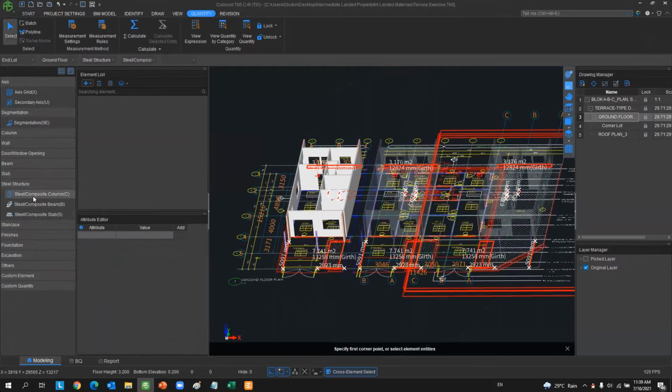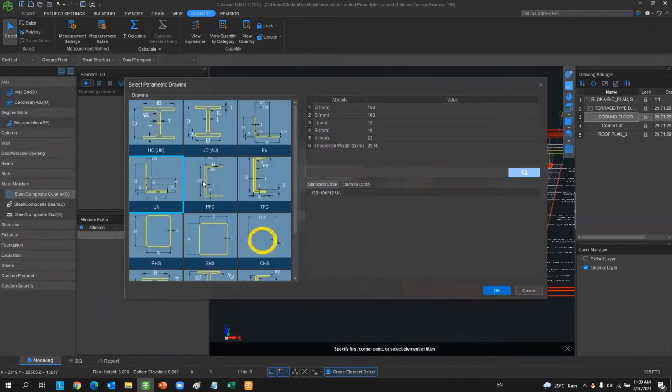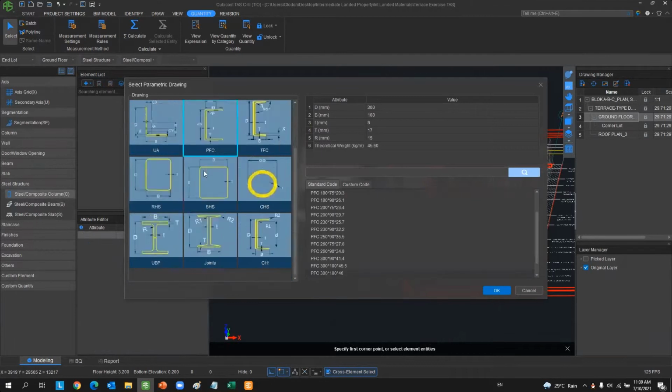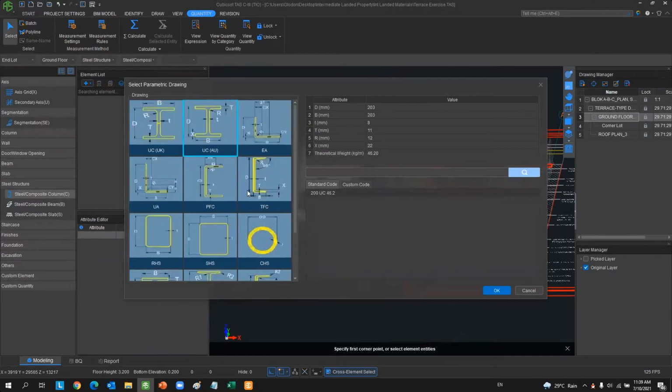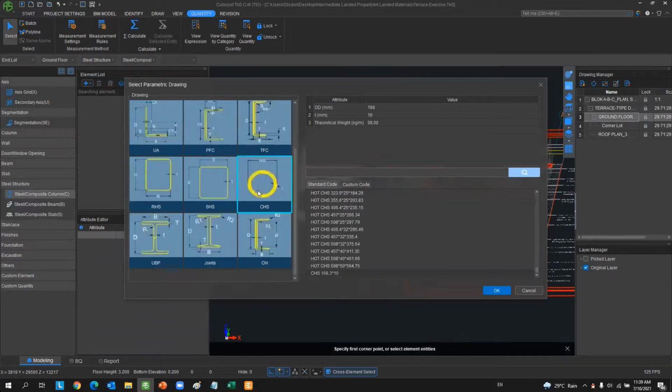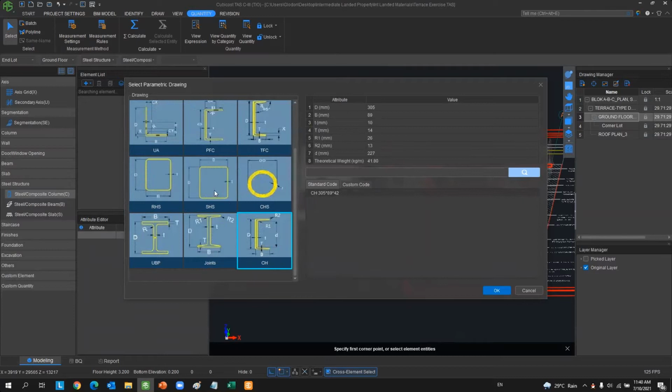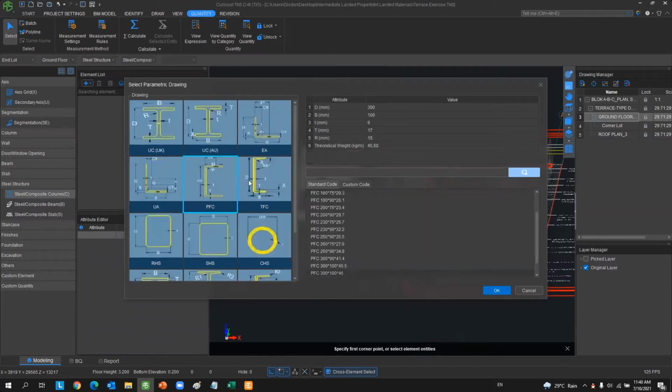As you can see for this steel composite column, you can use this steel column, with the kinds available: UC, universal column, for the UK and Australia, CHS, circular hollow section, rectangular hollow sections, C channel, and flange. You can use all this information.